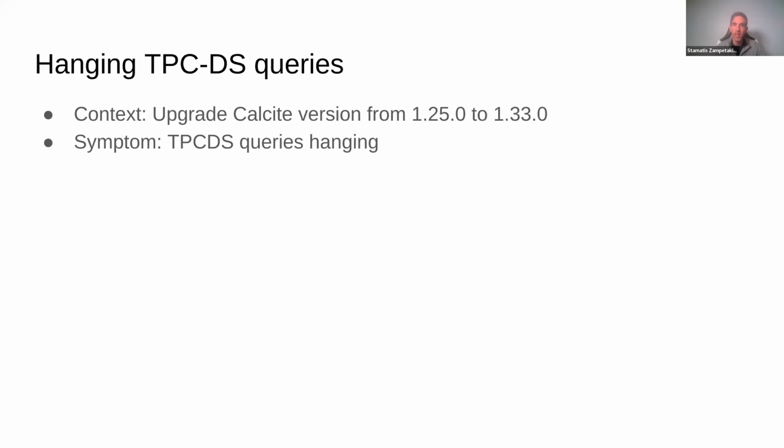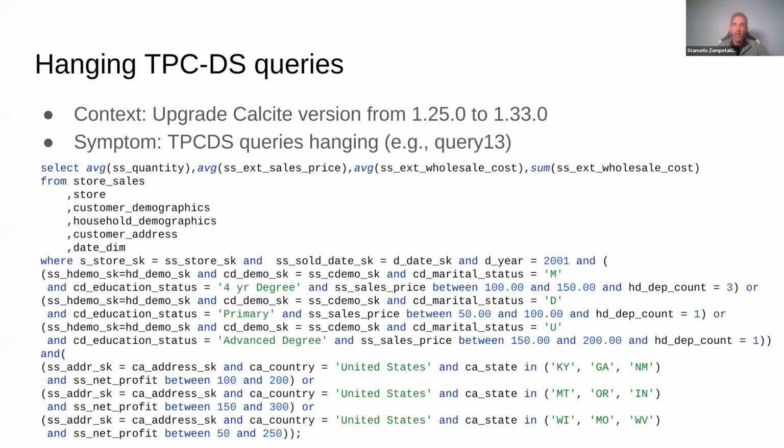I like to run a TPC-DS suite that we have, so that I can verify how the plans changed and what is important, what is not, and things like that. This suite usually takes a few minutes, maybe 5 to 10 minutes. And in this case, it was running forever. So something is definitely going on. I was thinking that some queries were taking a very, very long time. Then I realized that they were actually hanging. But at the beginning, I thought that they were very, very slow.